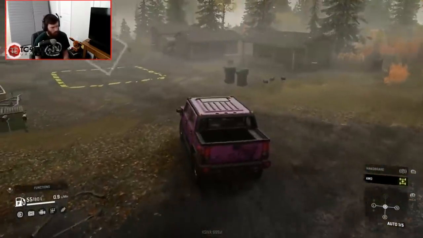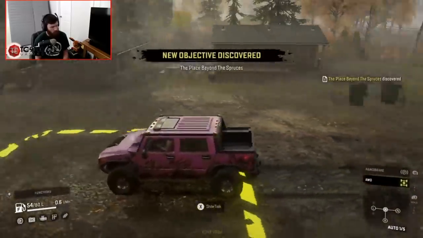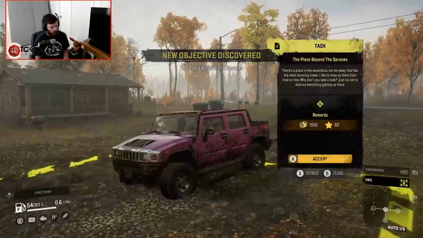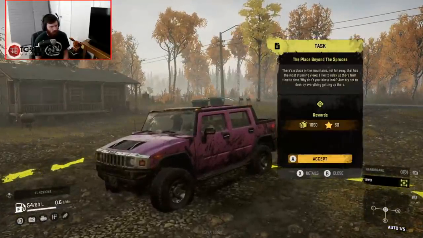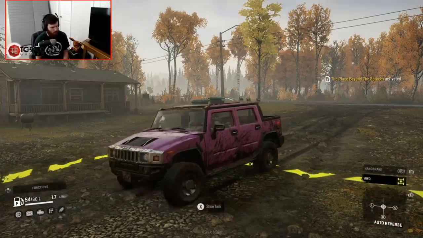What is this? Should be quick and easy-ish. Let's see, the place beyond the spruces discovered. It's a place in the mountains, not far away, that has the most stunning views. I like to relax up there from time to time. Why don't you take a look? Just try not to destroy everything getting up there. Sounds like an easy enough $1,000.